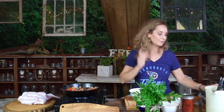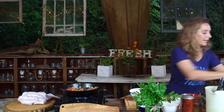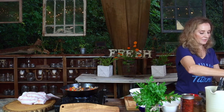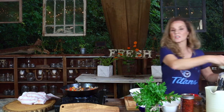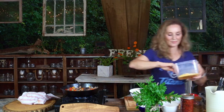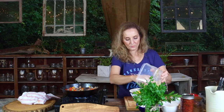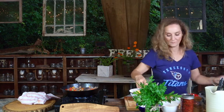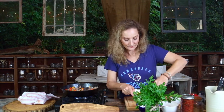To this, I'm going to add to my cream cheese, I'm going to add some mozzarella. This is gonna give it that stringy texture coming out. And this is Colby Jack. Right in. Mix that up into my cream cheese.